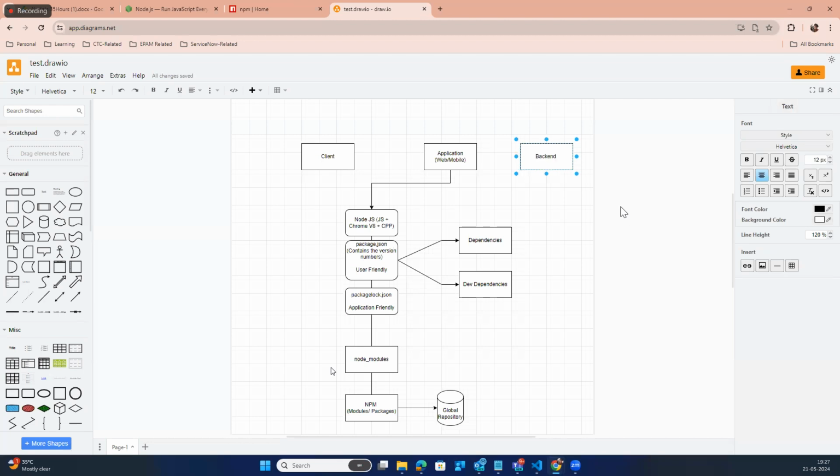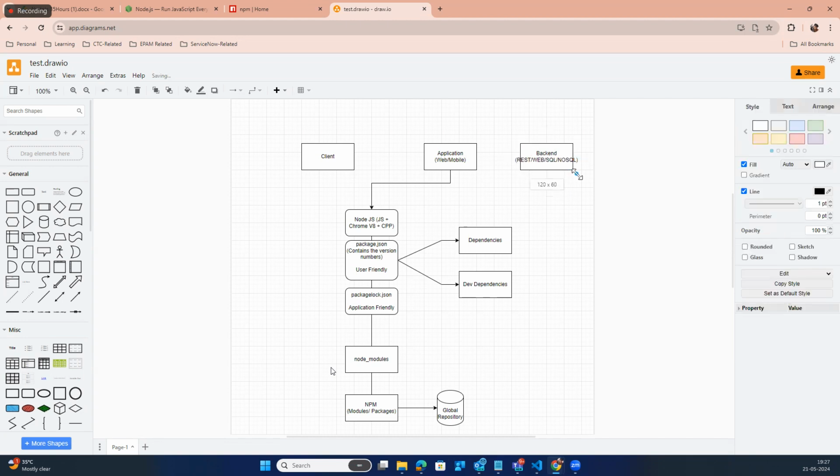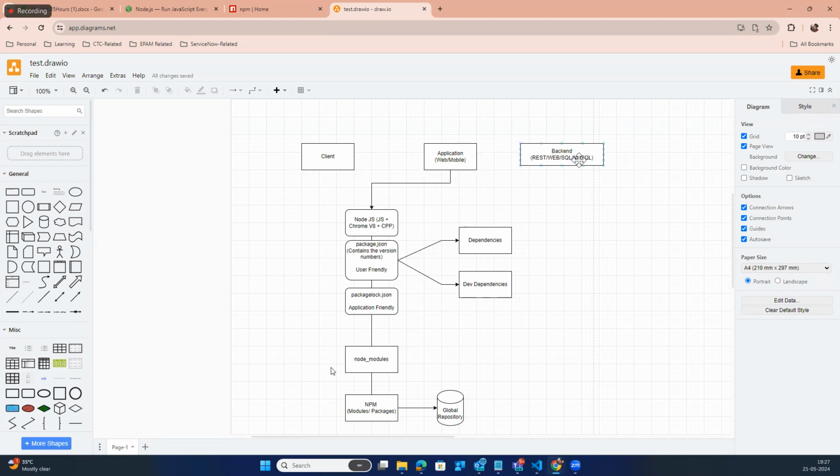Backend in the sense it can be anything: either REST services, or any web services, or any database, either SQL or any NoSQL database. It can be anything. There is no rule that it should be limited to this one.